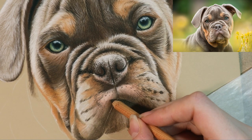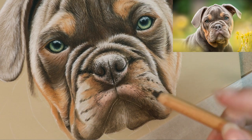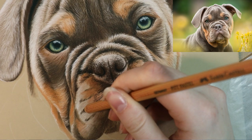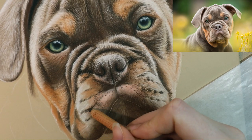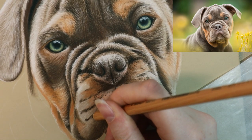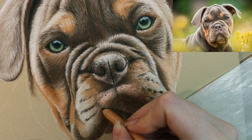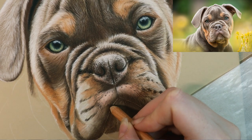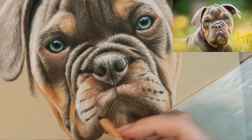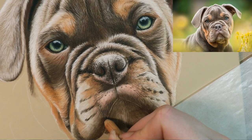You can see the more I'm adding, the more it slowly comes together, because it just looked like a mess at first, and then the more details, the more colours you add, the further you get with it, it just slowly comes to life, slowly comes together, and you can just keep adjusting until you're happy with it, which is one thing I love about pastels, you can just keep adjusting until you get there.